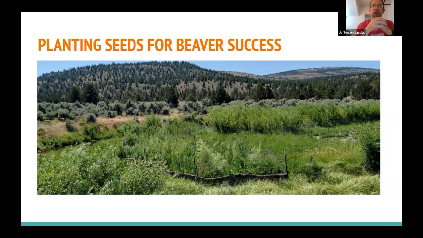This part of it is I really want to take things to a practical implementation level, the kind of things that don't show up in published papers, the nitty-gritty details behind that. A lot of us start out as fish biologists or wildlife biologists. We're not necessarily botanists, or maybe even gardeners or successful gardeners. And here we are in charge of restoring landscapes, and I don't know how to do that. So there's a lot of sharing that we should be doing as a community amongst ourselves.